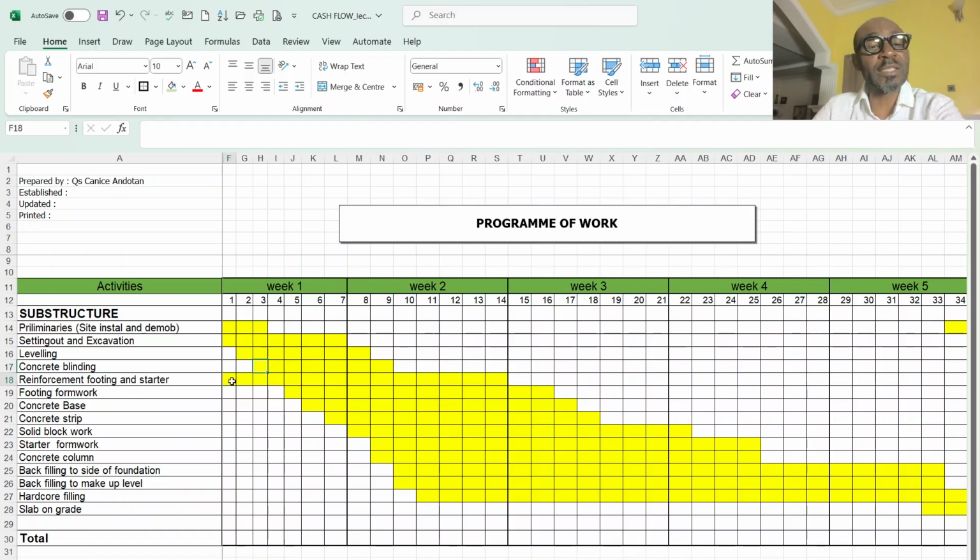But for the reinforcement, you can see it starting on day one. Why is it starting on day one? Because for the reinforcement, you don't need space in the areas they are excavating to start. You can start the preparatory work, you start cutting, you start bending, in readiness. You can even tie the mat, so that once the blinding is cast, you can lift the mat and position it. After the surveyor has given you the line, you tie your starter columns and align them, then the sideboard formwork for the base can commence, then casting will commence.